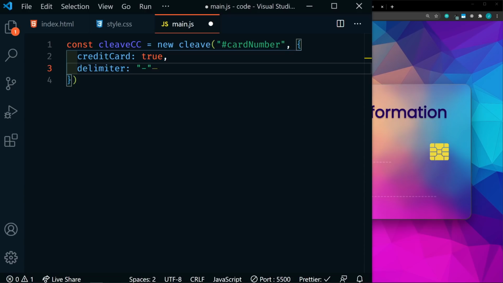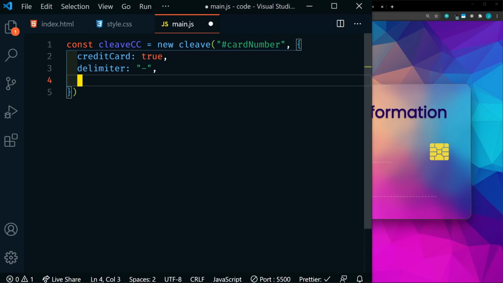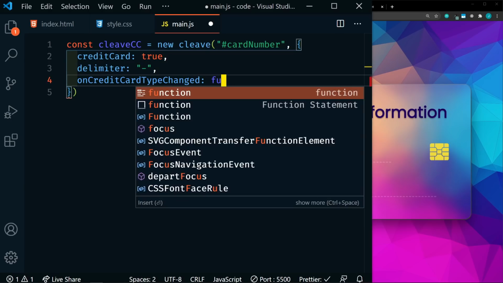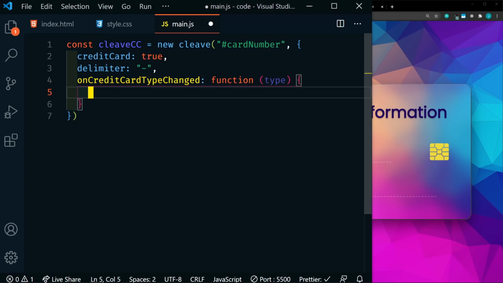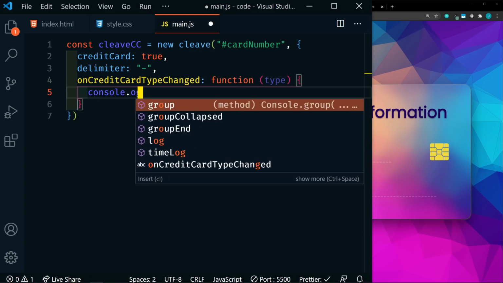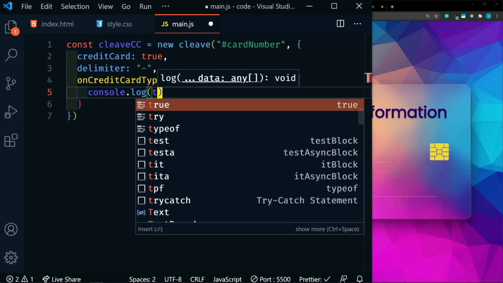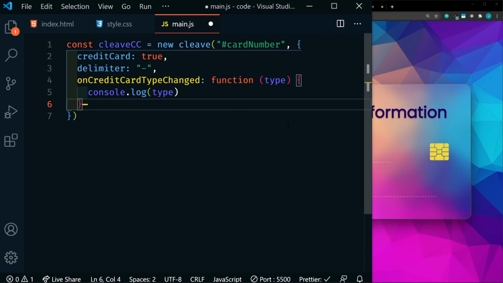So we want it to add dashes between the numbers. And then we have an on credit card type change. And this is a function that gives us a type. For now, we'll just console log the type. And all of these options are outlined in the Cleave.js documentation.